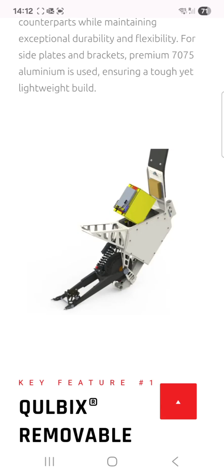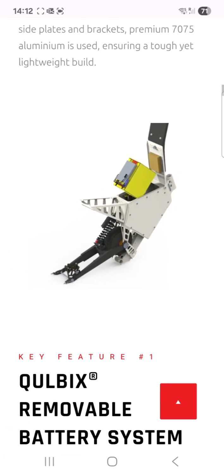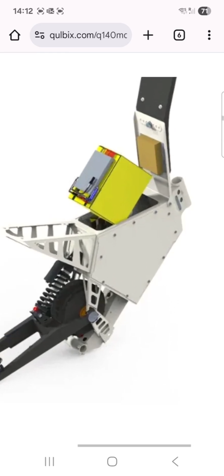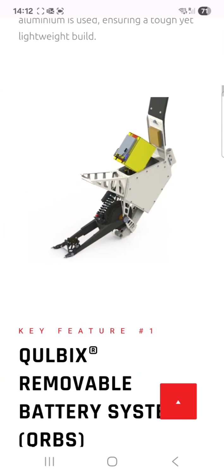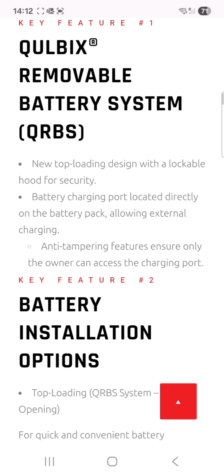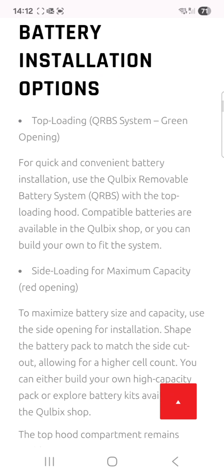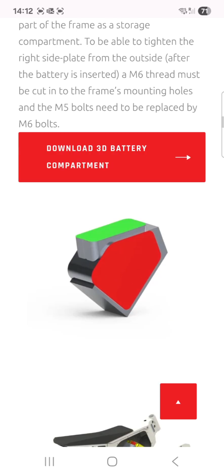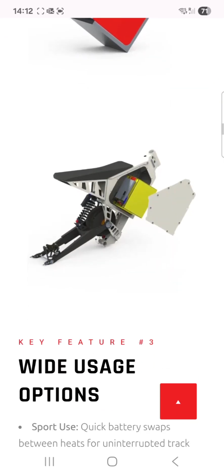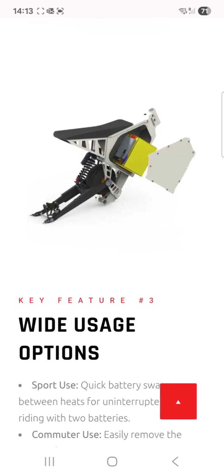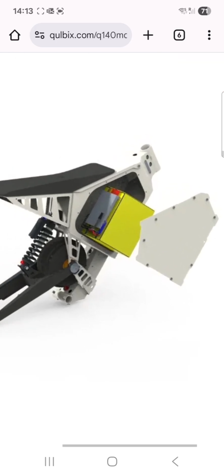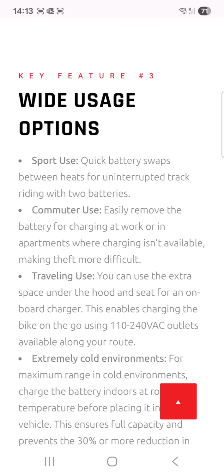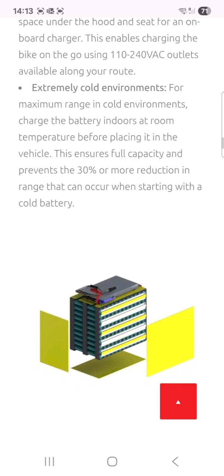It has a lot of good features with now the new system for the battery loading from the top. So you lift the hood and you install the battery in just a few seconds. This description also says what kind of battery can be used. You can also download the 3D file and see also the alternative version, how to install the battery if you build it yourself. You can also use a little bit bigger battery than is available in our shop.